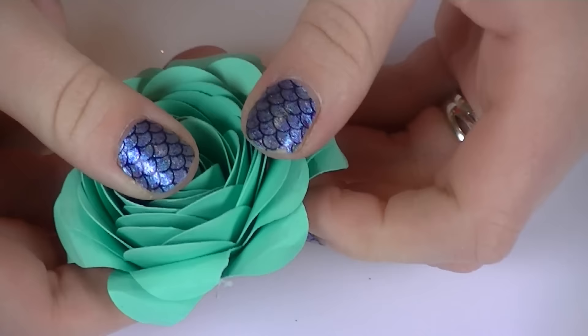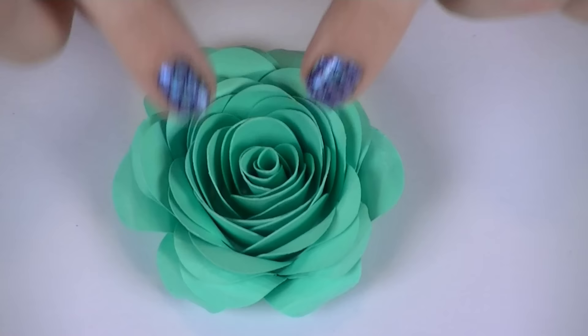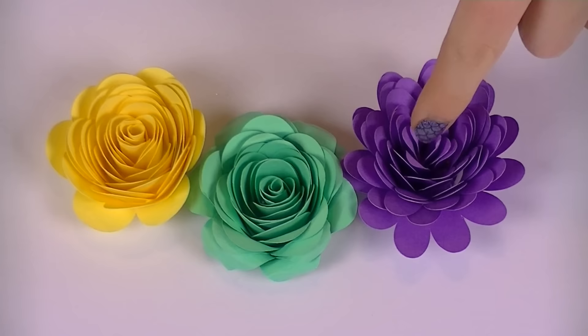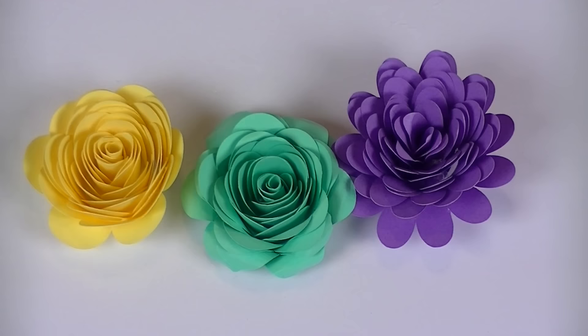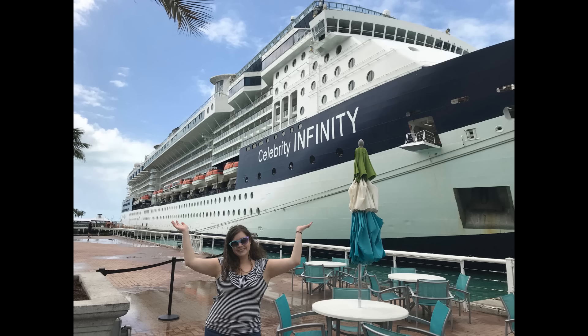I like mine to look a little bit more open, but that's just how I like them — this is totally your style. When you're all finished, this is what it looks like. The templates I talked about earlier offer just one shape of petals. This flower is the same shape I showed you in the video, but here's another type made with the exact same template where the top of the petals are just a different shape. You can find a variety of these on Etsy. I hope you enjoyed this craft — if you have any questions about rolled paper flowers, please drop them in the comments.